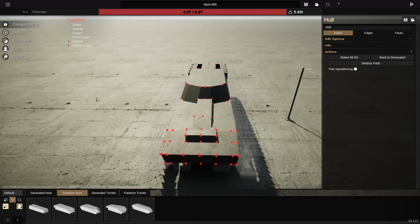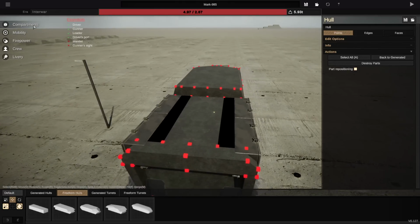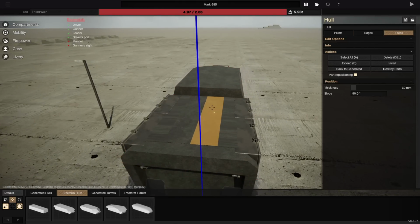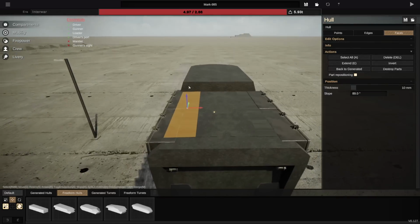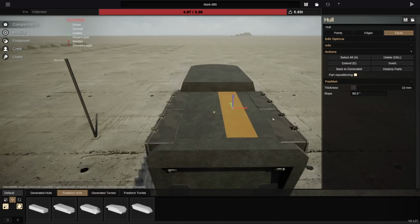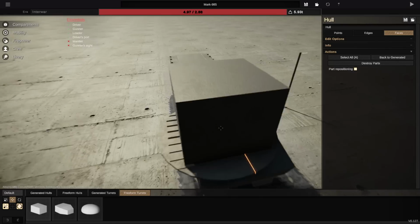Okay, so at this point, you might be thinking, well, Maddie, where are you going to put the turrets and stuff? Well, that is what we need to try and figure out now. Unfortunately, this bit being glitched out really is annoying me, and I really want to sort it, but there's no real way of actually sorting it, I don't think. Unless I do delete this guy and this guy, but I can't actually get to that one, because it appears that it's on the inside. If I invert that, is that correct? I have no idea. That's it, like, it looks better now, so I might just leave it. Anyway, let's just move straight onto the turrets, shall we?